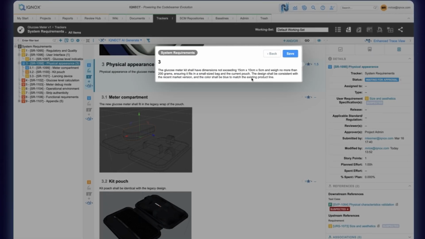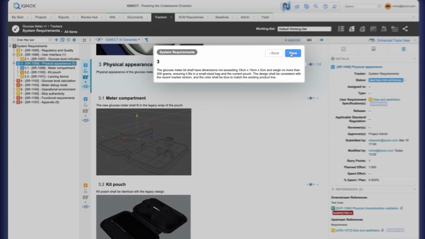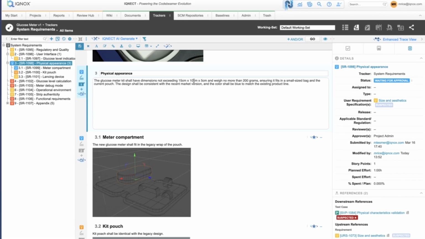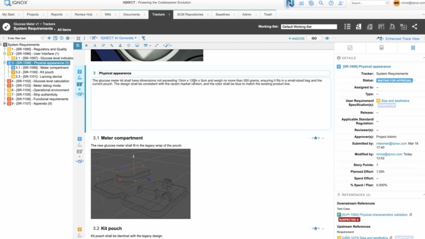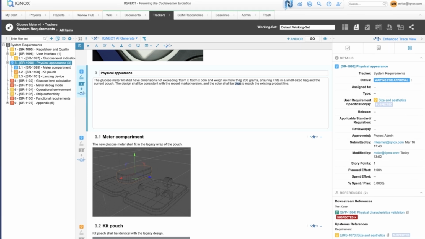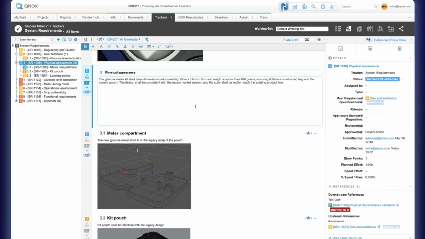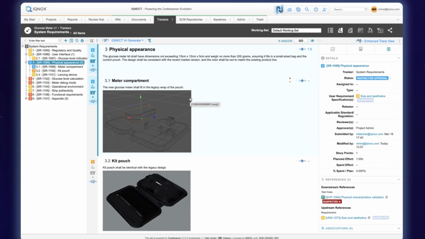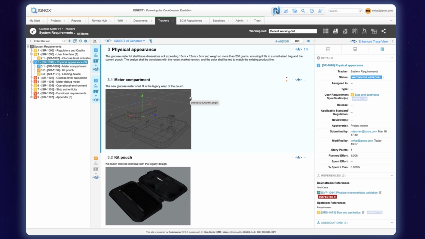It is taking the text that I have written, again, in context of its upstream requirements, and it's suggesting some changes that are going to improve upon the overall quality of this specific requirement. I could take this and save it as is, or maybe I need to change some of this, like changing maybe a dimension or changing blue to red. But basically what this is allowing me to do as a requirements author, or any author of any content in Codebeamer, is it's providing the ability to write better content faster without as much potential rework.